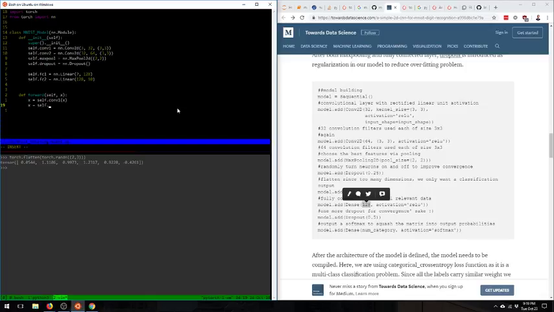So x equals self.conv2(x), and then x equals self.max_pool(x), and x equals self.dropout(x), and then I guess should I add anything else here after the dropout? x equals torch.flatten(x), x equals self.fc1(x), and nope, one more time. There we go. And return x.